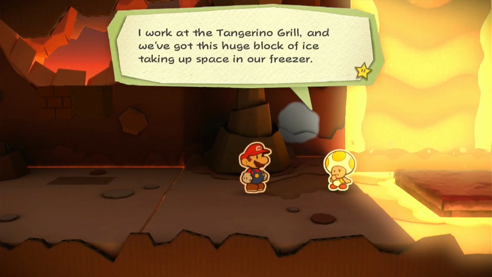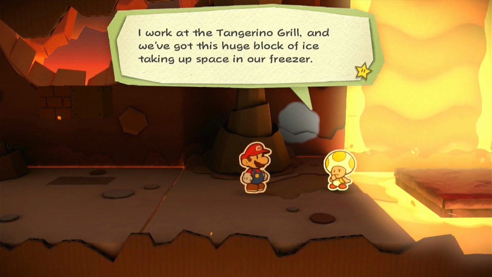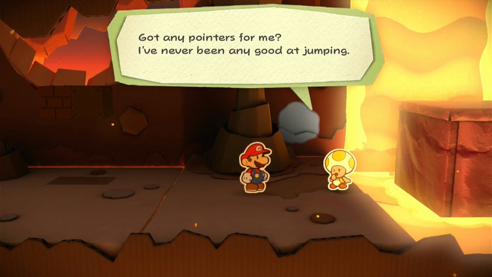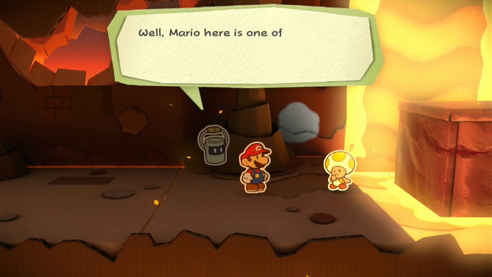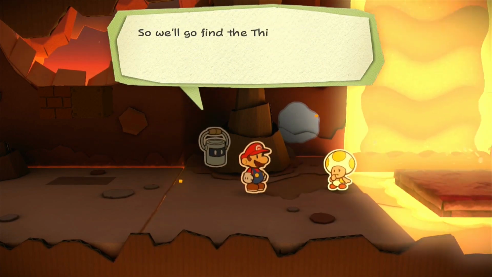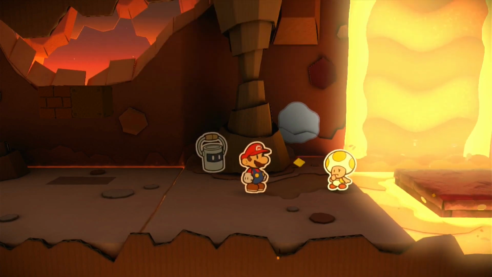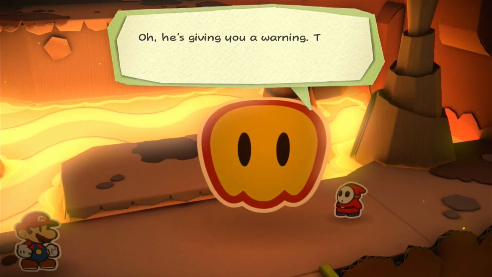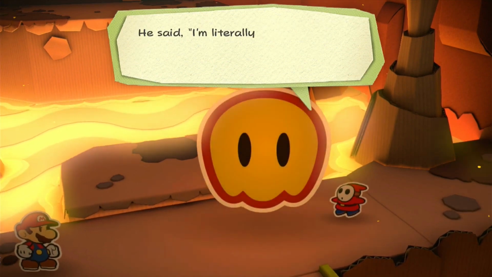Here we meet a toad from Tangerino Grill who went out to find a thing to help melt the ice in the freezer. He can't get it himself because he's a toad, so we help him out. This level is another I don't care level. It's better than the last one, but it's still not very fun. At the end, you fight a giant lava bubble.